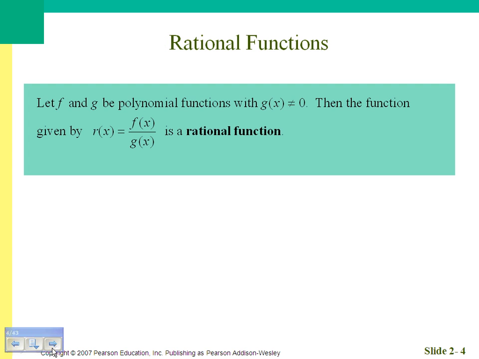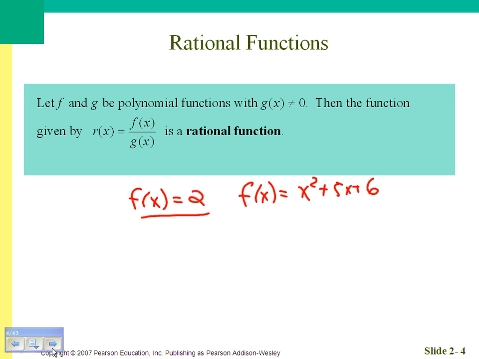What is a rational function? It's basically a polynomial function, it's actually two polynomial functions. This time we have f of x like before, but we also have a second polynomial function, g of x, and f of x is divided by g of x. So it's called a rational function. So remember, f of x can be anything as simple as f of x equals 2, or it could be more involved. It could be f of x equals x squared plus 5x plus 6.